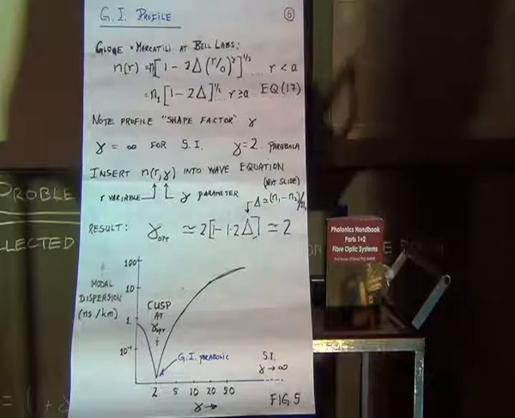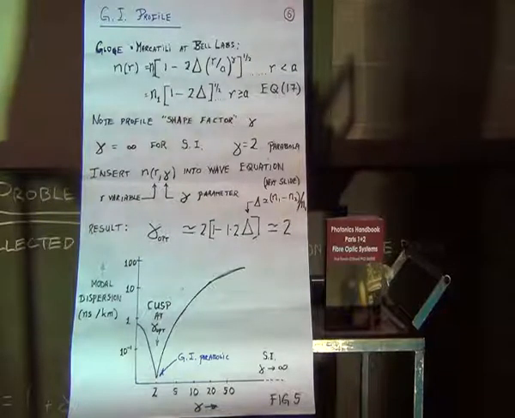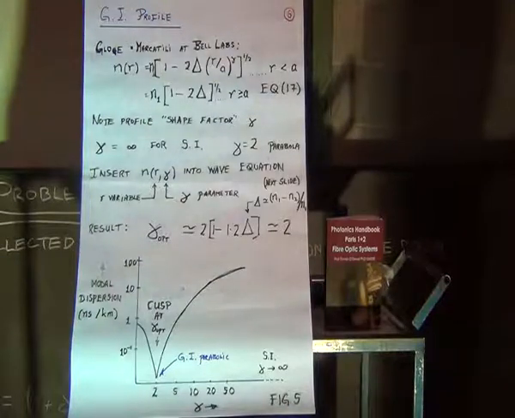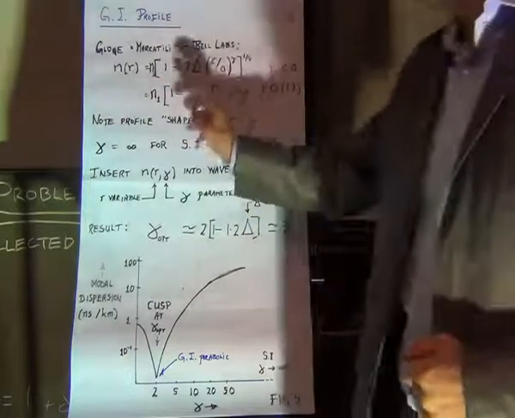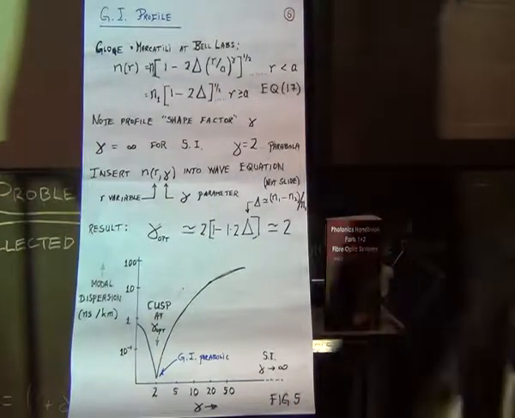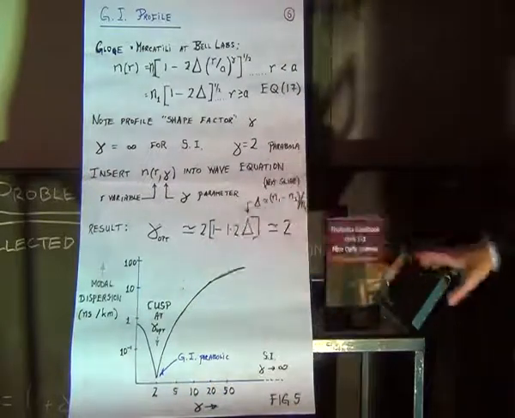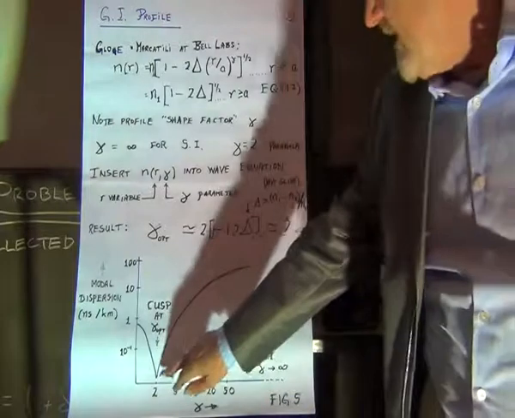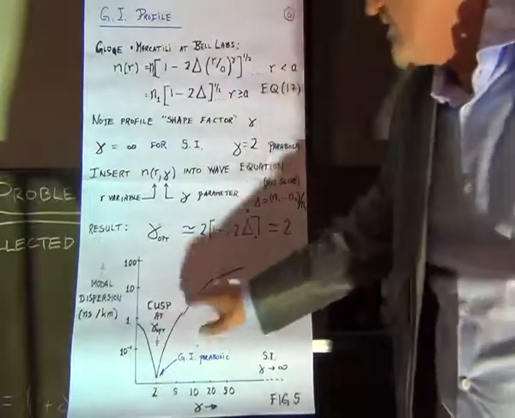and solve for the guided light in the fibre, you can measure the dispersion. In other words, you can measure how fast is the fast ray propagating, how fast is the slow ray propagating, what's the difference, and now we've got the dispersion. And you can keep doing that over and over again for different values of gamma. Here is the result. Gamma is increasing towards infinity, so step index is way out here on the right. Gamma is equal to 2 here, and at that point there was a very sharp cusp.